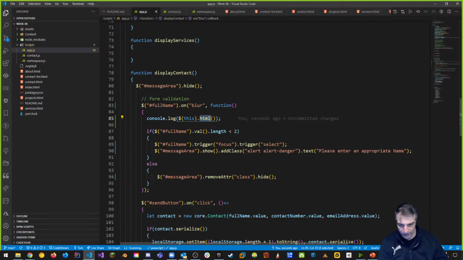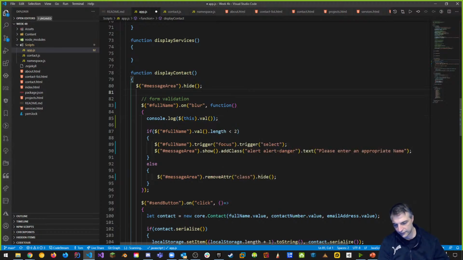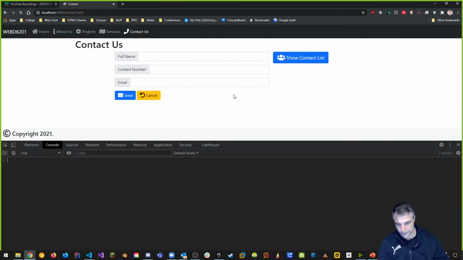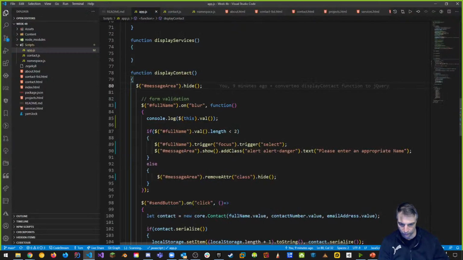And how about we look at the value, right? If I say value of whatever's inside a full name, so if I do the value, and if I do T dot, here's T. So it actually is working. This $, this refers to this. That's what it refers to. So I don't have to re-poll. I don't have to go and search again one, two more times through the entire page. I don't want this. I want to improve my performance.